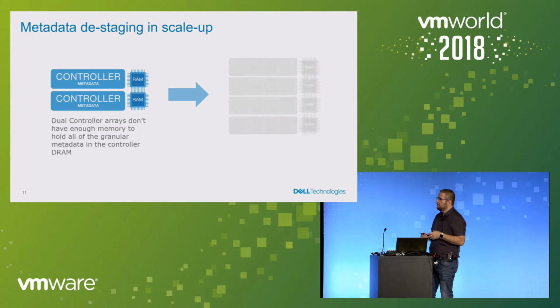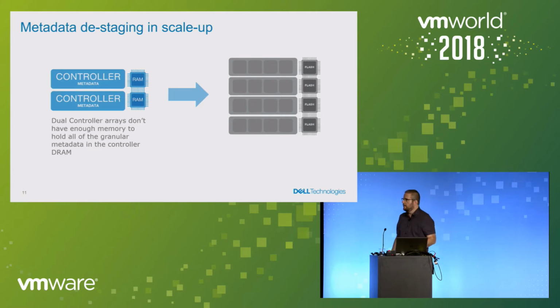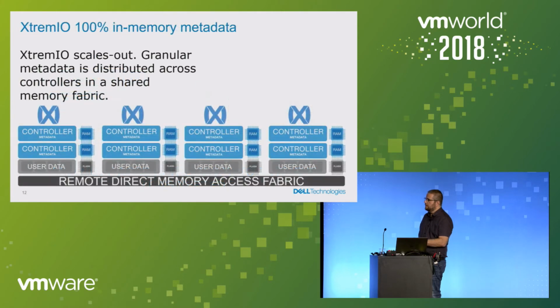Well, what's happening in those cases is that you need to destage the data from the memory to the DAE itself. And it doesn't matter if it's a traditional SSD or NVMe or any of these technologies. At the end of the day, memory is the fastest media in that regard. So if you need to destage a lot of your data, your workload is actually becoming slower. That is, of course, not the case with XtremIO, because with XtremIO, you start with the dual controller architecture, but then you can scale up to 4 X-Bricks in the system.